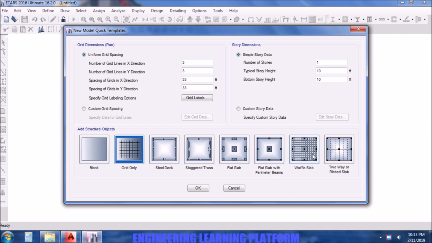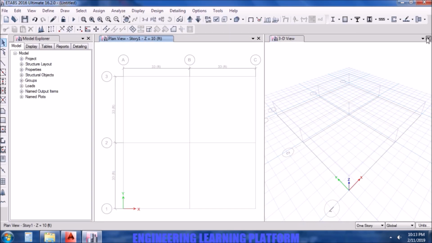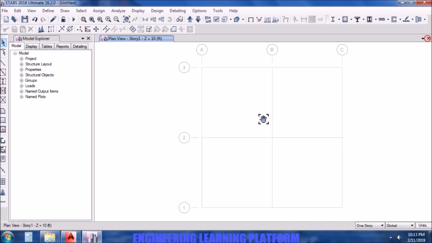We may directly select waffle slab from here, but in order to understand the design procedure in detail, we may start from scratch. After defining the grids, we may close the 3D window so that we get a clearer view.